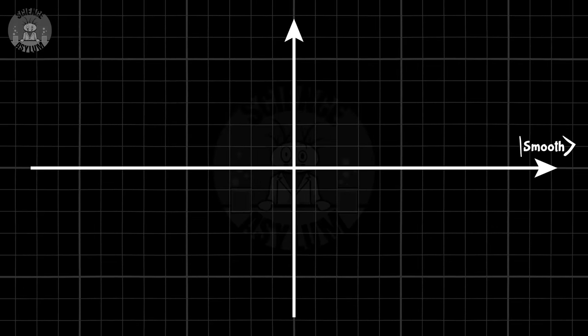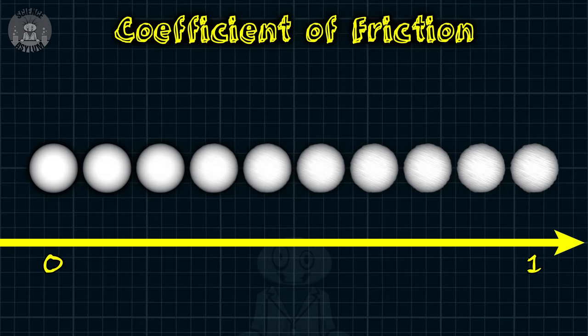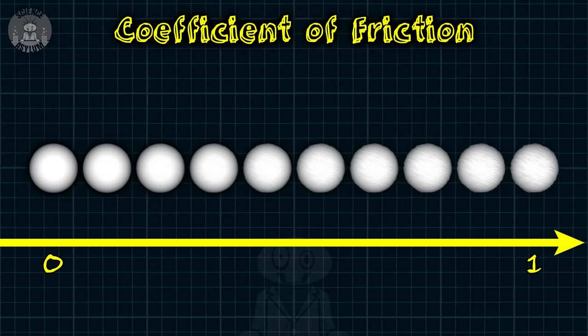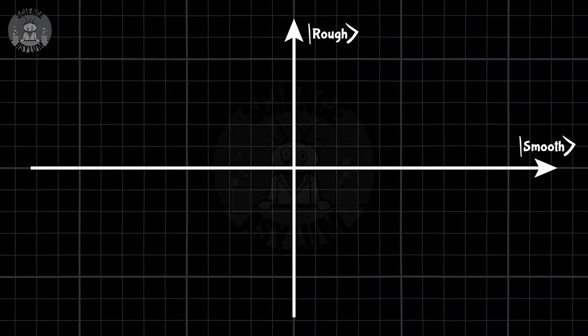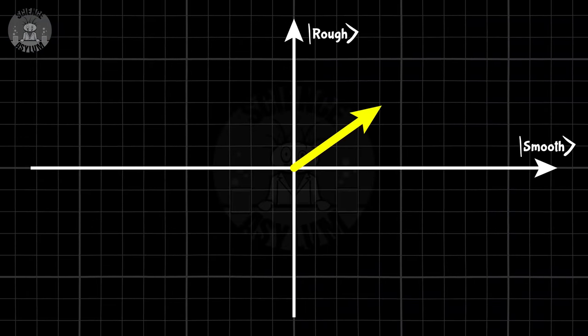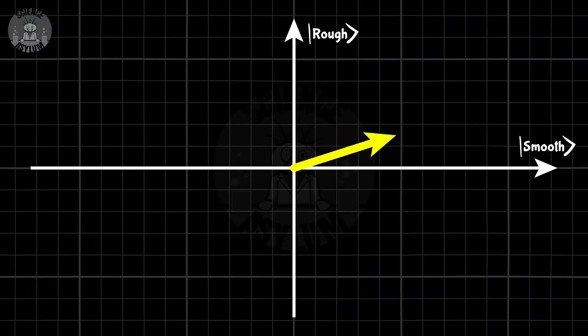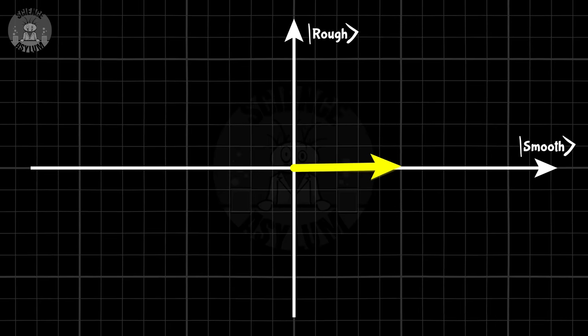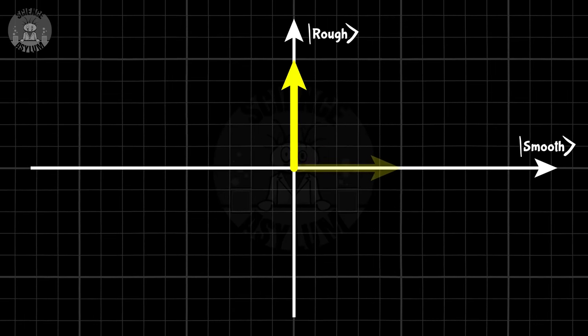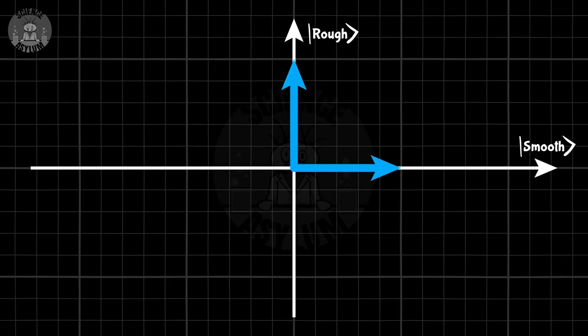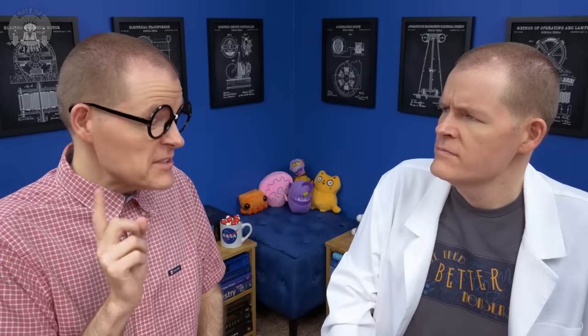Speaking of which, let's get back to our quantum orb. What if we chose one direction to be smooth and the other direction to be rough? Instead of texture being on some kind of linear spectrum like NerdClone suggested earlier, the texture state of our orb would be a vector in this abstract vector space. If it's in the smooth state, it looks like this. If it's in the rough state, it looks like this. These two vectors are the basis vectors for our texture space. They're also called the eigenstates because- Whoa, whoa, whoa. I'm going to stop you right there. That's a whole other video. We need to stay focused on the topic at hand.